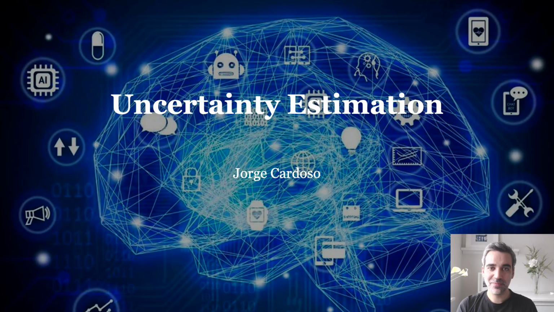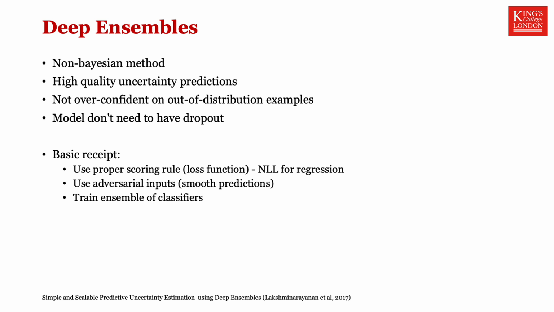So for you to use deep ensembles, let's say you're trying to segment an image. You could use a UNet and a VNet and a high-res net and a deep medic. So you use all of these different architectures. You maybe even train these architectures with different numbers of layers, different depths. You might train them even with different loss functions. So you basically end up with 20, 30 different models that have been trained in a slightly different way.